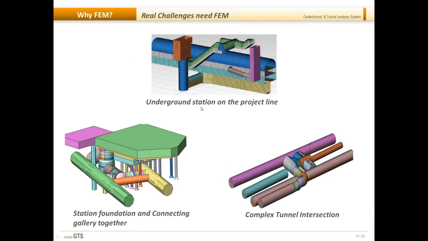So like I said, underground structures on the project lines need to be analyzed. Station foundations and connecting galleries together give you a good reason to have a 3D finite element analysis done or to simulate these kinds of interactions. Then the complex tunnel intersections, as you can see here, are quite important to be tackled using 3D finite element simulation.